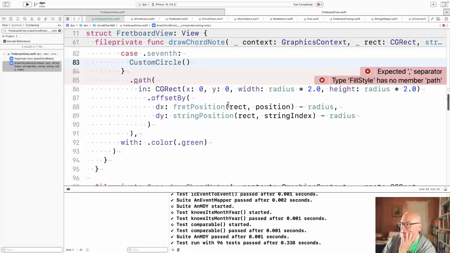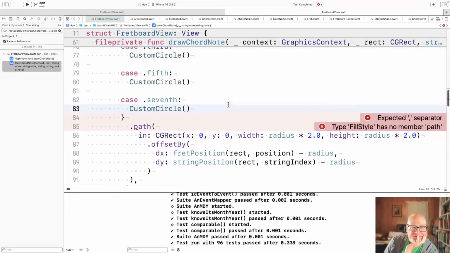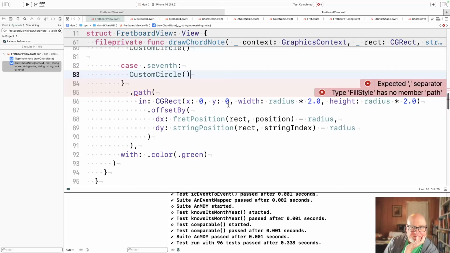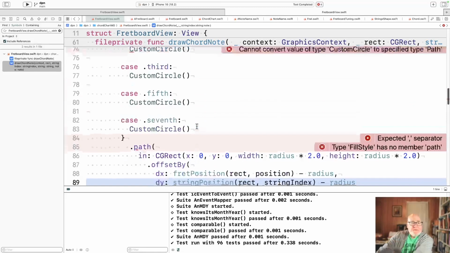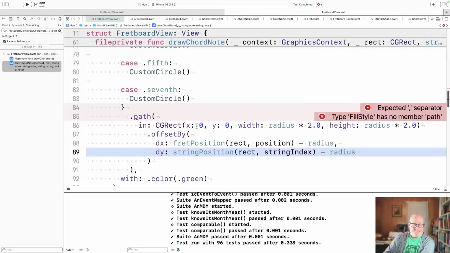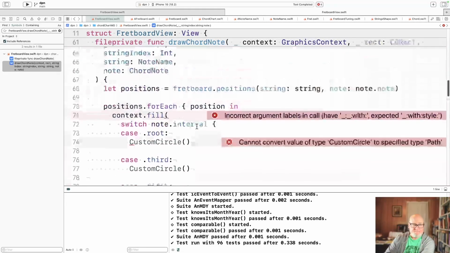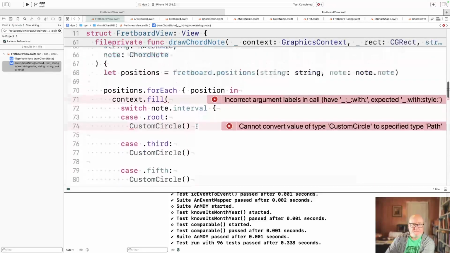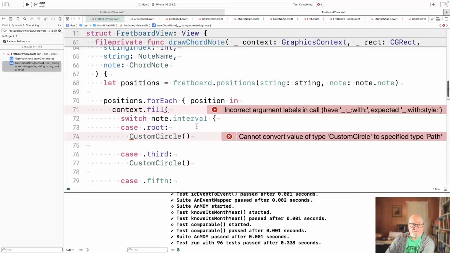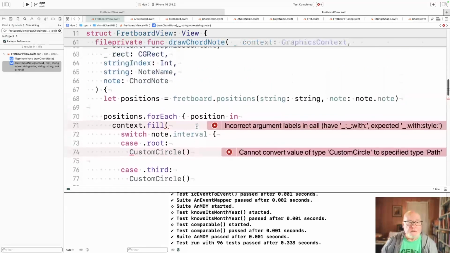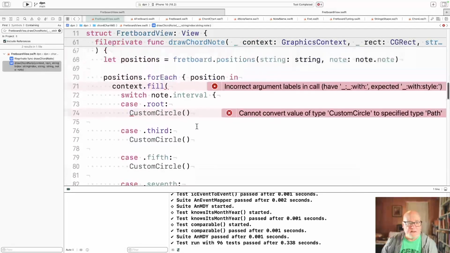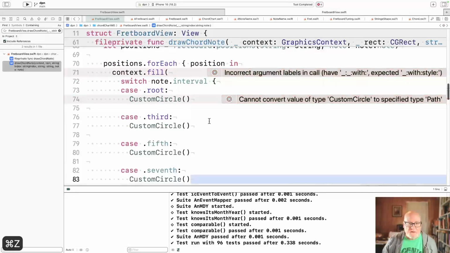I don't want to duplicate that. Well, let's make... undo it.